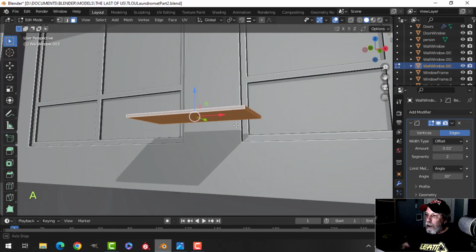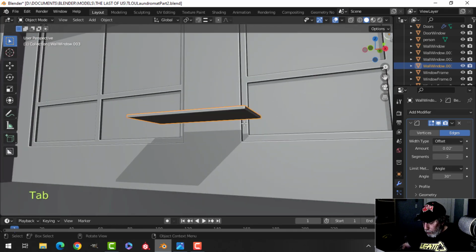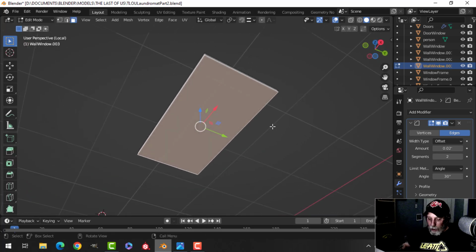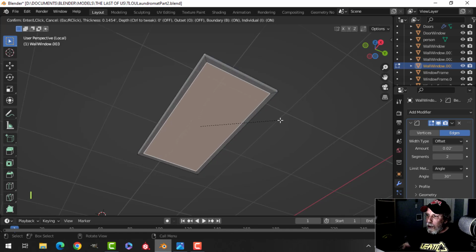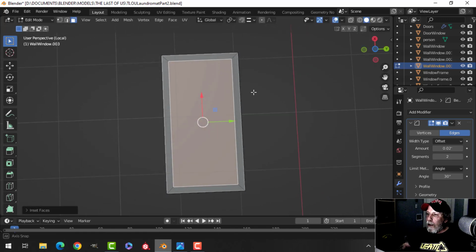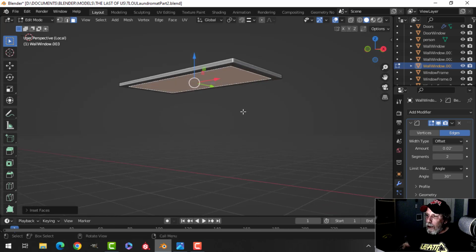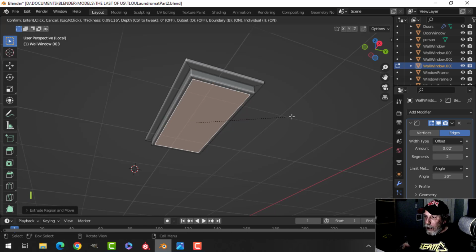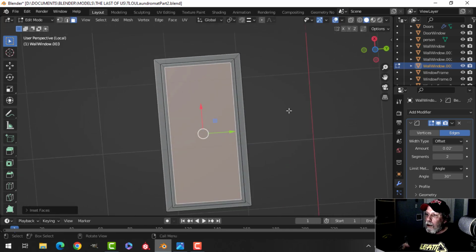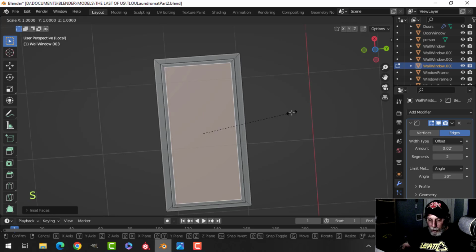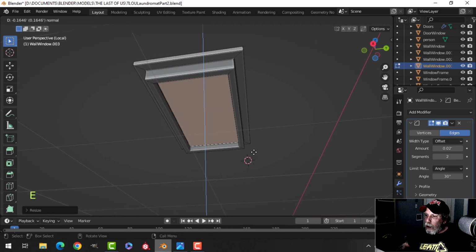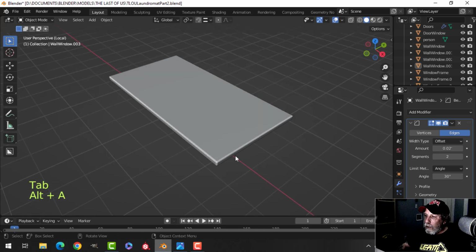And then what if we, let's focus just on that. That piece is selected. What if I just inset to do that? Looks pretty equal. I'm okay with that. I can extrude it down. I'm going to inset again. I'm going to scale in the Y and scale in the, not the Z, scale in the X. And then I'm going to just push that up. I'm going to leave that there.